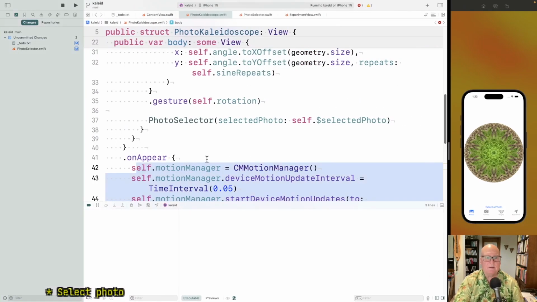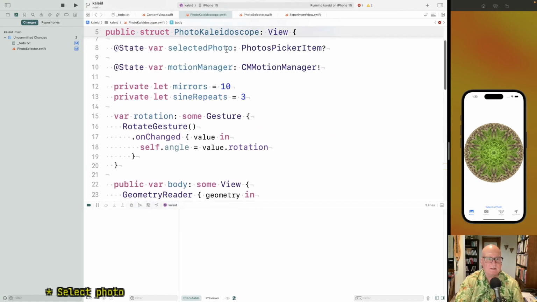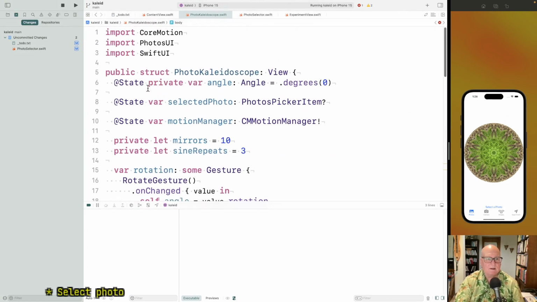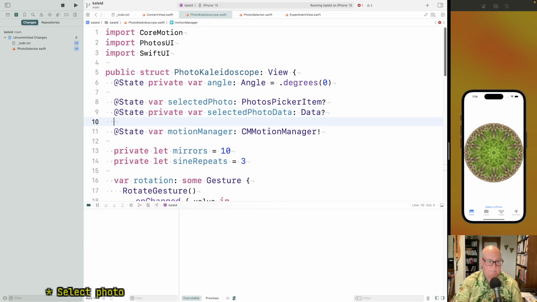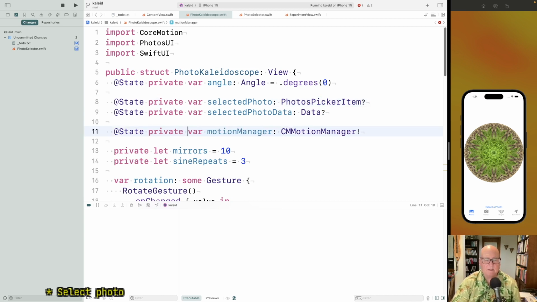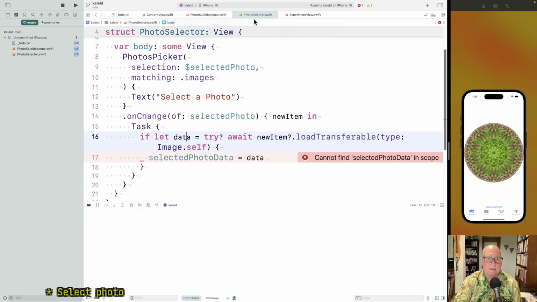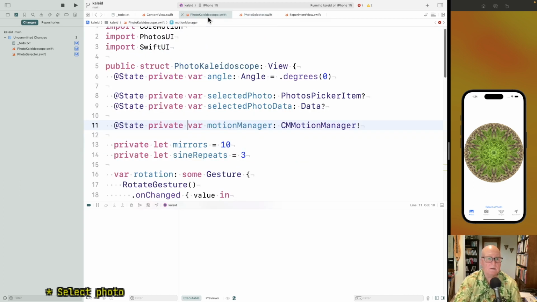Although we're going to have to do some updating. Okay, so let's put the selected data here. Oh, and the states usually are private. I guess that's true. Keep these updating. Okay, so we got selected photo data. We need to pass that in as a binding down here.